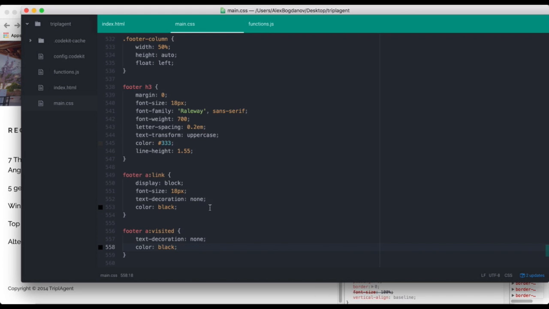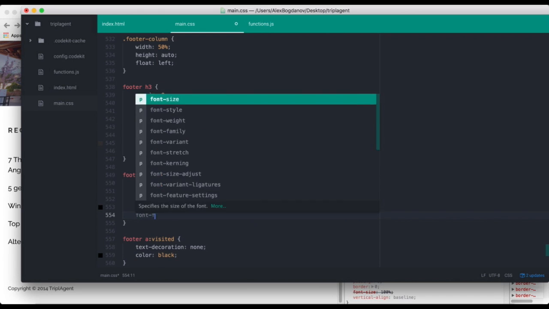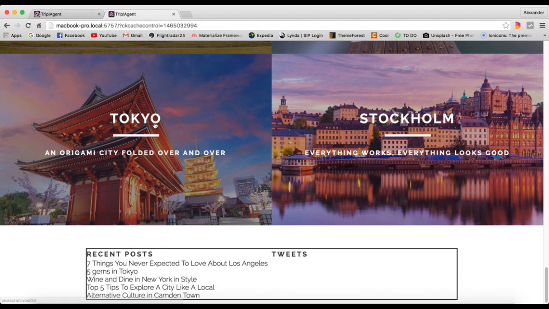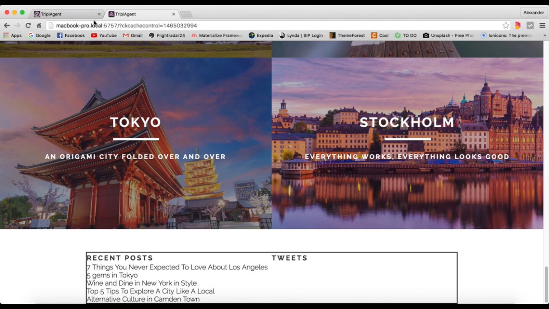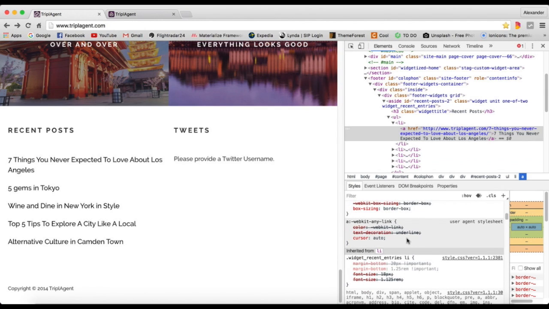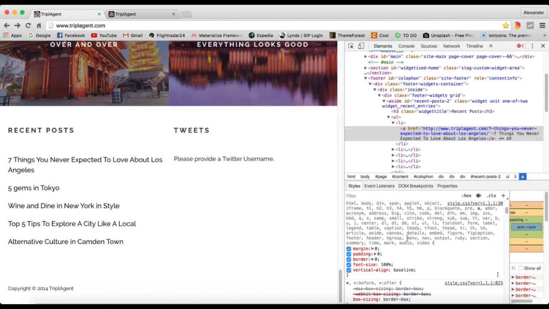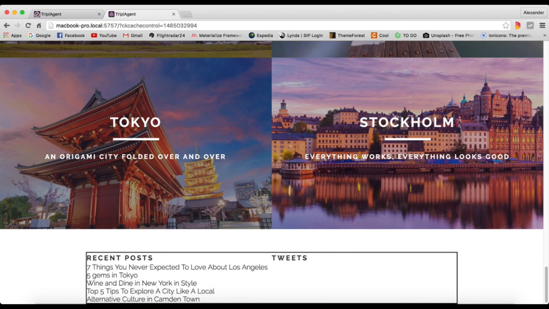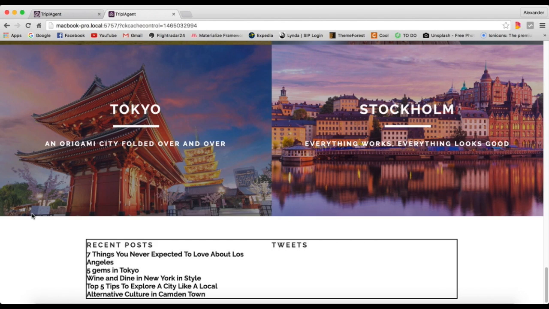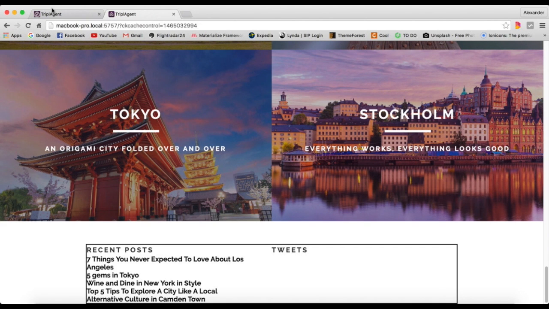Alright, font family is Raleway. And the font weight is 700. Should be. So font weight 700. Oh wait, no, it's not 700.